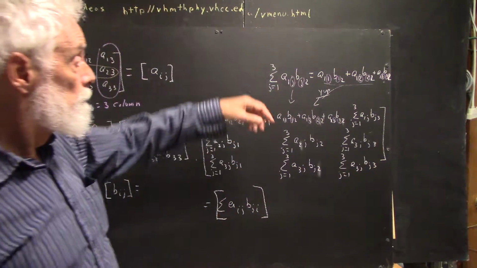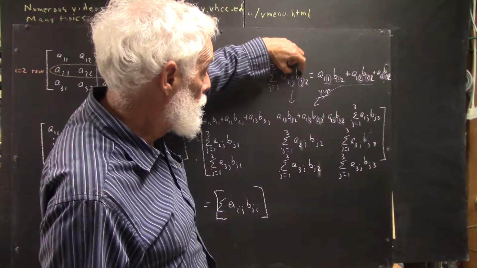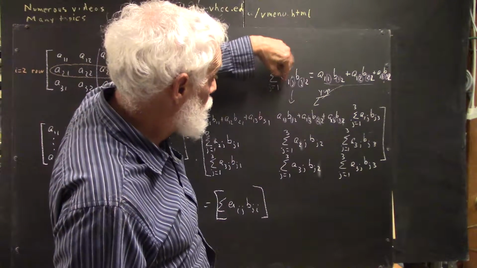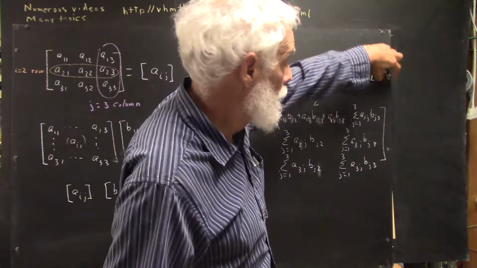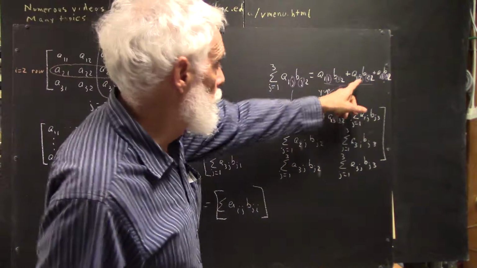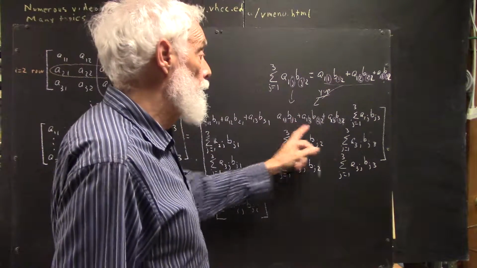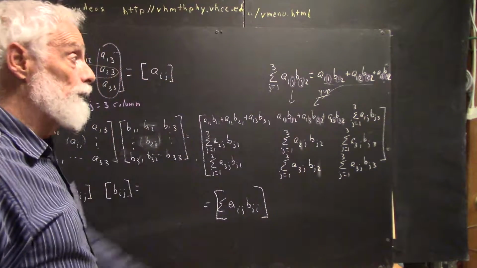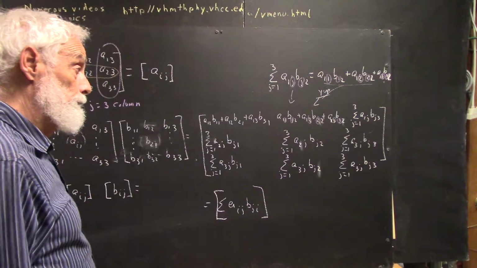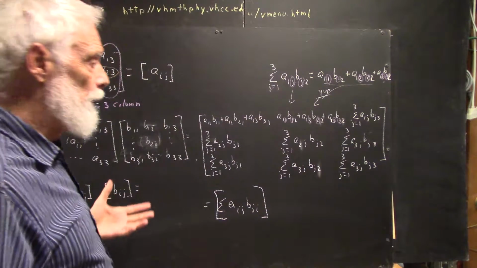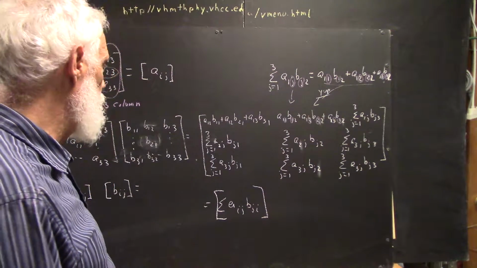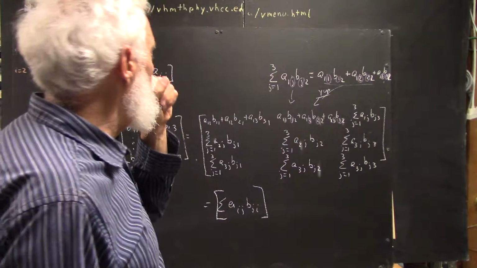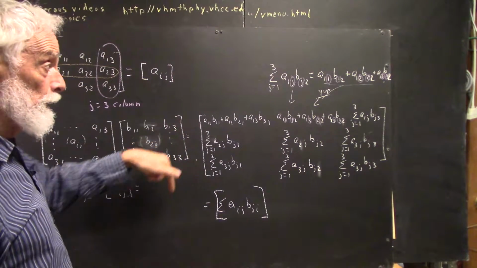So again, letting j in turn equal 1, 2, 3 gives us this, this, and this, where the 1 and the 2 for the first and last indices stay the same for all of these. And you see then that the symbols I get here are the same as the symbols I get here. They weren't a minute ago because of my carelessness. You need to understand this notation, and once you do, you need to be able to simply write this as this sum. Then you get to the first row times the third column.